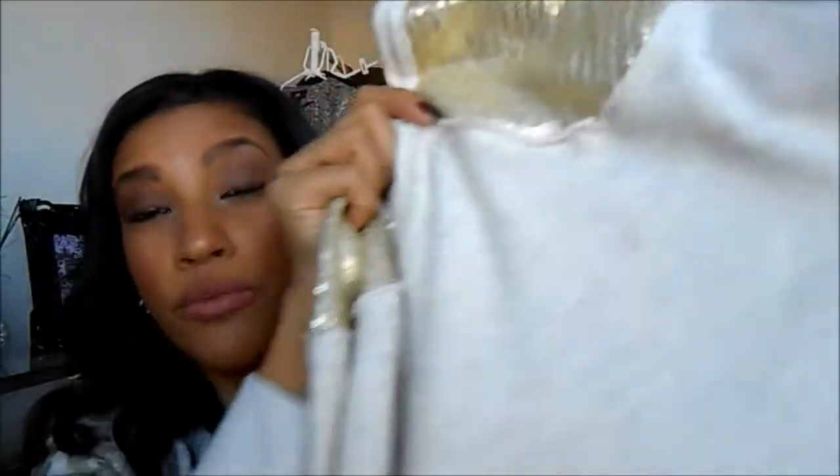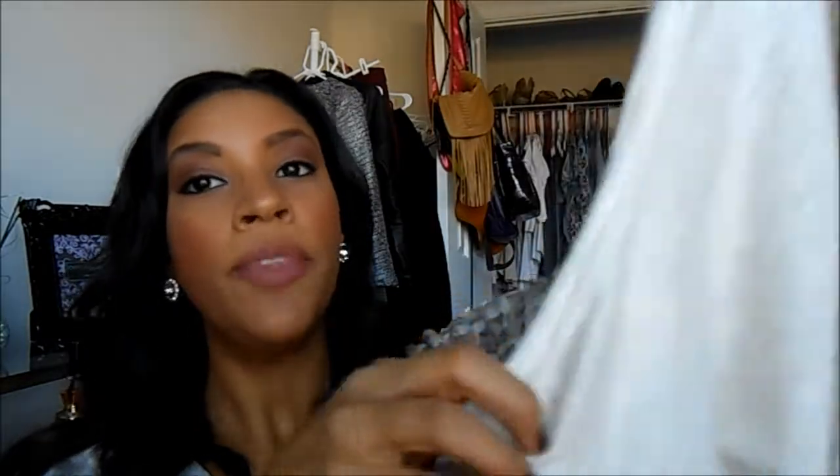I saw this in clearance and it was like $7, and it's really cute and comfy. I like how the bottom is not banded — I hate that. I think any girl with hips kind of doesn't really like banded bottoms. It's just loose and kind of curls up a little bit. So it's just really slouchy, off the shoulders — really cute.